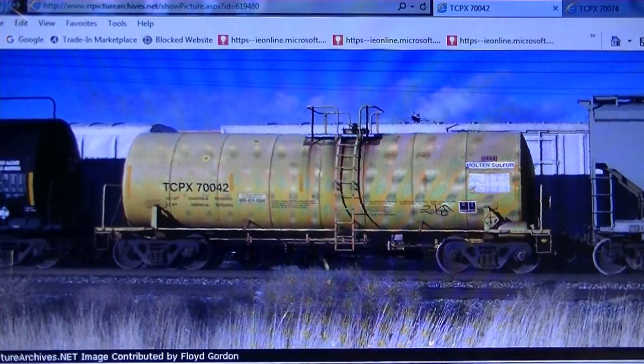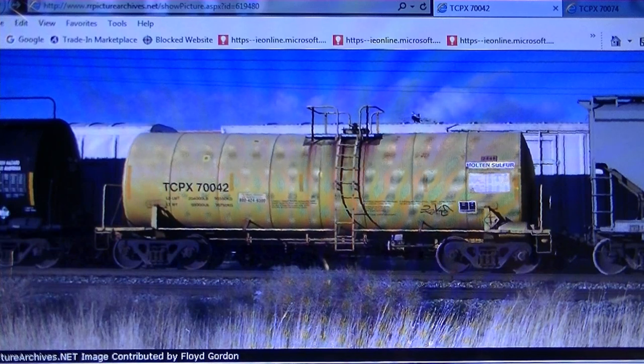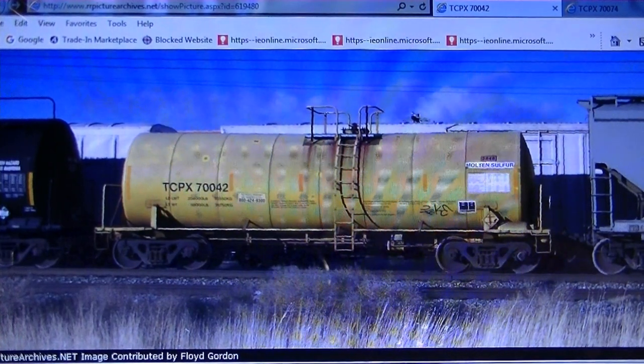Okay, so here we have a picture of the real TCPX 742, and this is off of Railroad Picture Archives, which is a great online site, which pretty much archives all these rail cars. You can usually find the photos of these cars pretty easily, and so it makes it definitely a lot easier when trying to actually model one.